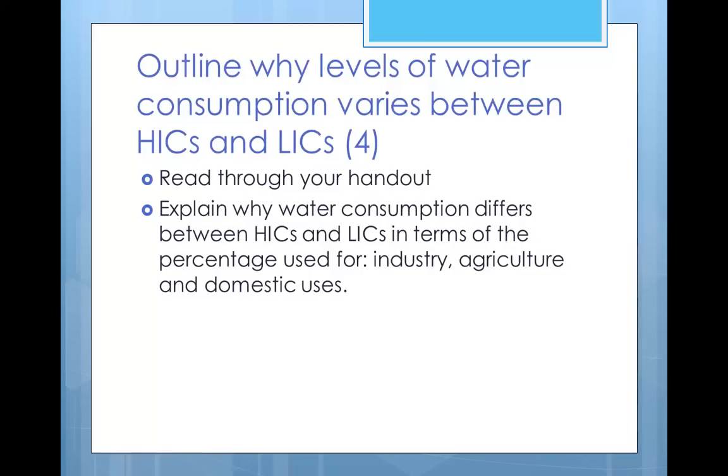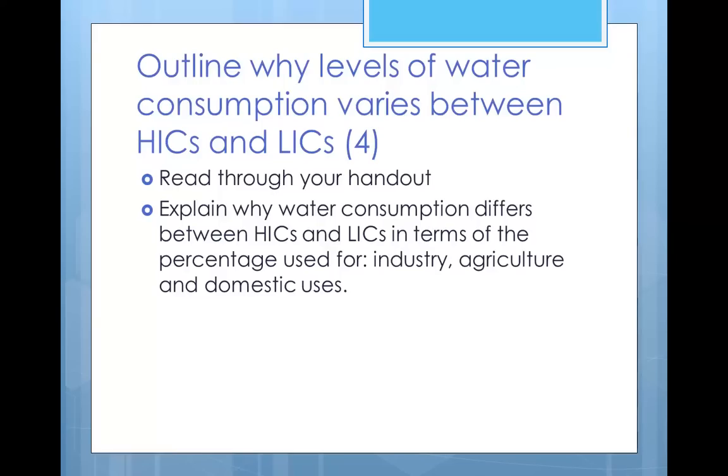What I want you to do is read through your handout, and then in a format of your choosing, so you can do it as a table, you can do it as a series of paragraphs, I want you to explain why water consumption differs between HICs and LICs, and you need to explain factors for industry, factors for agriculture, and factors for domestic use. Okay, and that will finish off this video session.